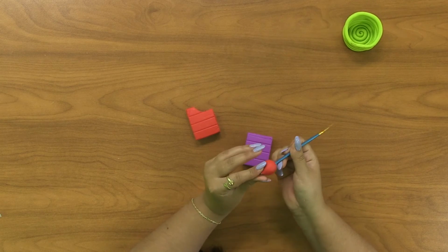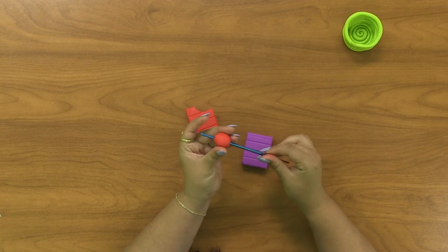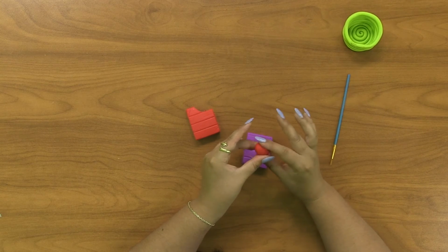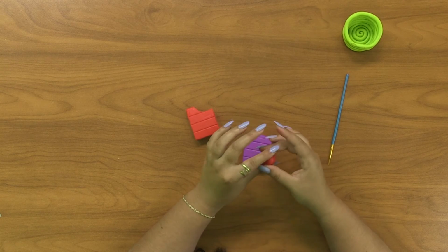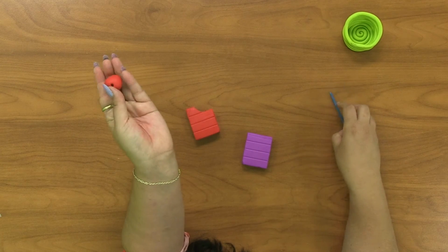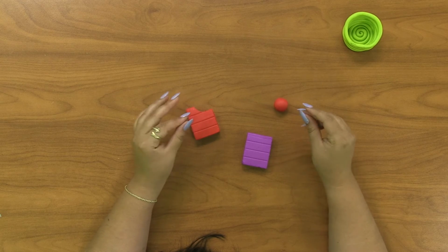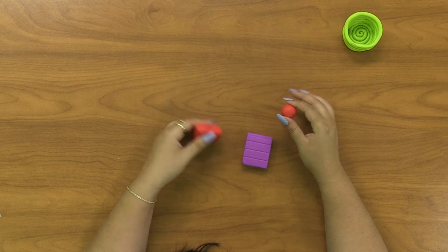You can also use a chopstick or a toothpick if you're working with smaller pieces. Taking your tool out, you should have a little weird mark here from pushing it through the other side. So just smooth that out. And you have a very nice little hole in the middle here. And now you have a perfect red bead. It could be a good base for a ladybug kind of bead. Anything you'd like. Just get a lot of colors to work with. This clay is really cheap. It's about $2.